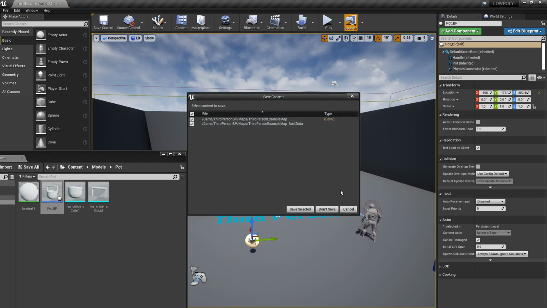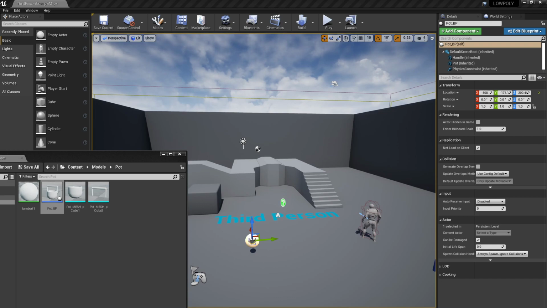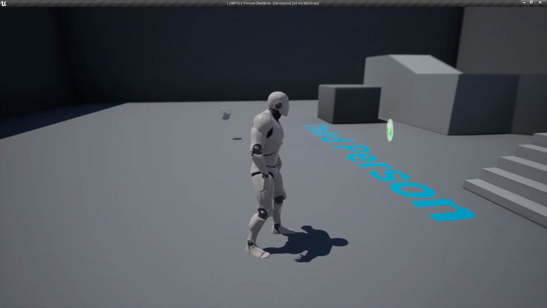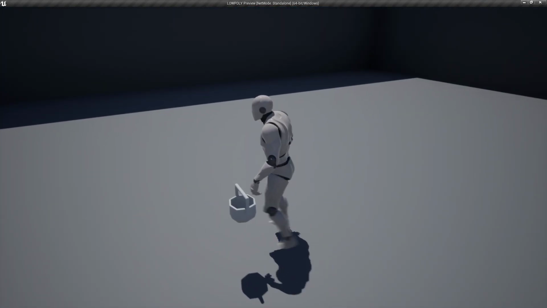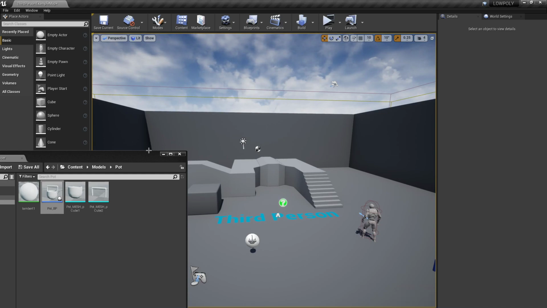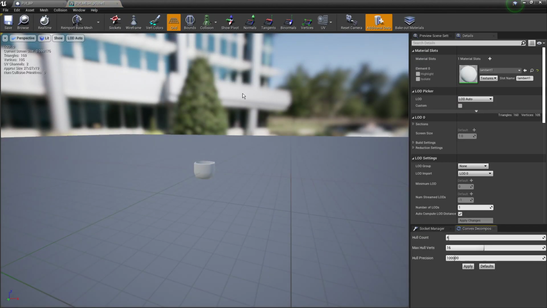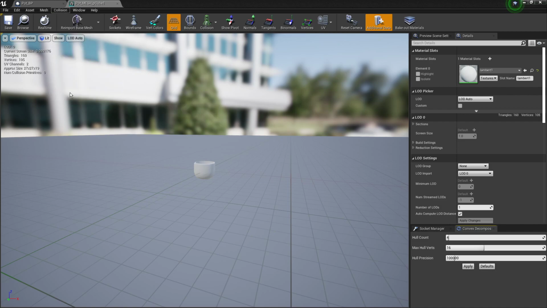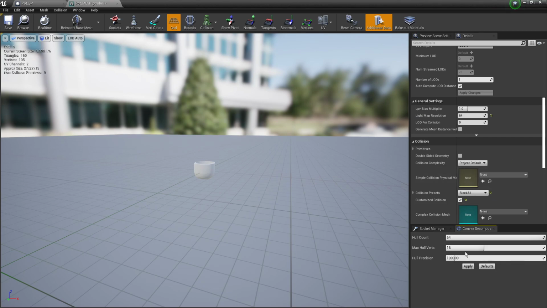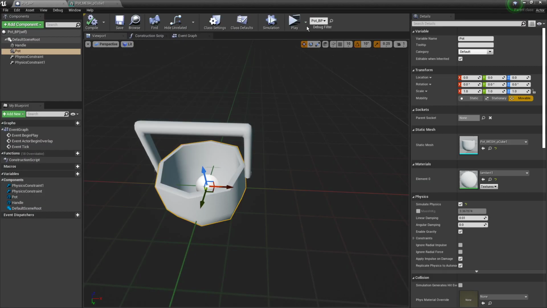And then if I, oops, no, cancel. Editor. Well, it's a little small, isn't it? What do I do? Oh, that's right. So you can't have complex simple on a simulated object. That's my bad. So I gotta change this back to project default, and I have to do this. I forgot about that. So you have to do complex simple.